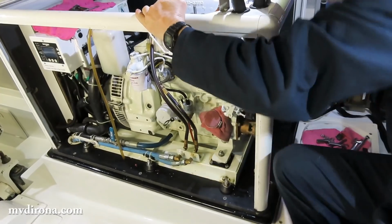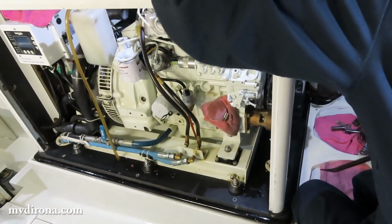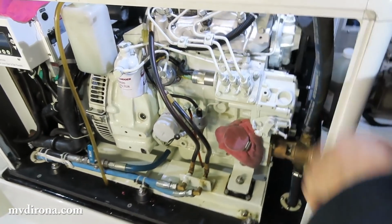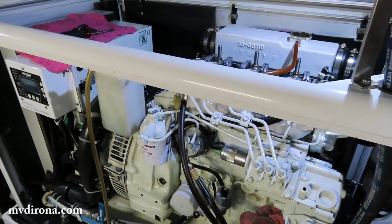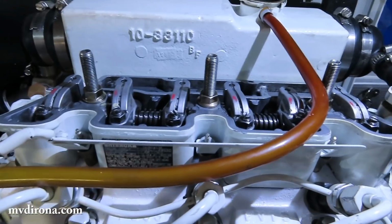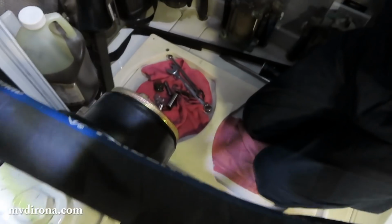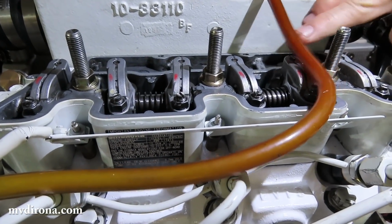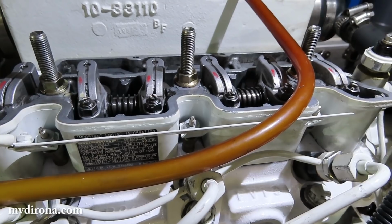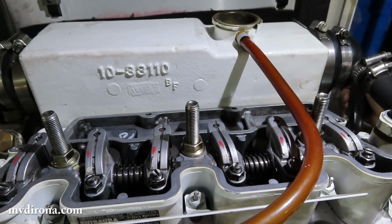First thing I have to do is crank the engine over, turn the engine over, and find when the exhaust valve is just closing and the intake valve is just open. I forget which one, but when they're both just rocking. The key to that is it's a little harder right now because the valves are not adjusted at all, and so they're barely opening, but it'll work fine. I use a pry bar to turn the engine, so it's easy to turn it. And what I'm looking for is number one, and I'll take whichever one I can get, but the first one coming up is number one, and those valves are just rocking.